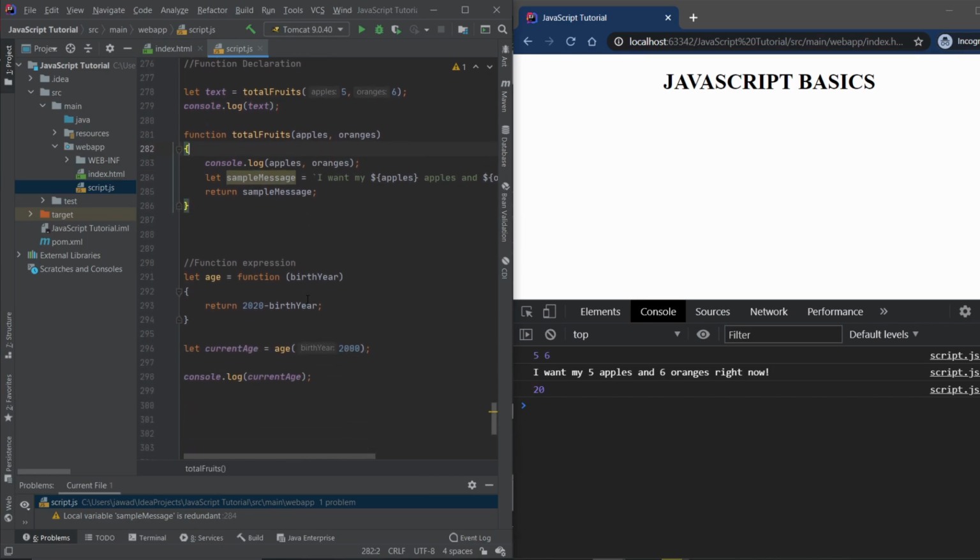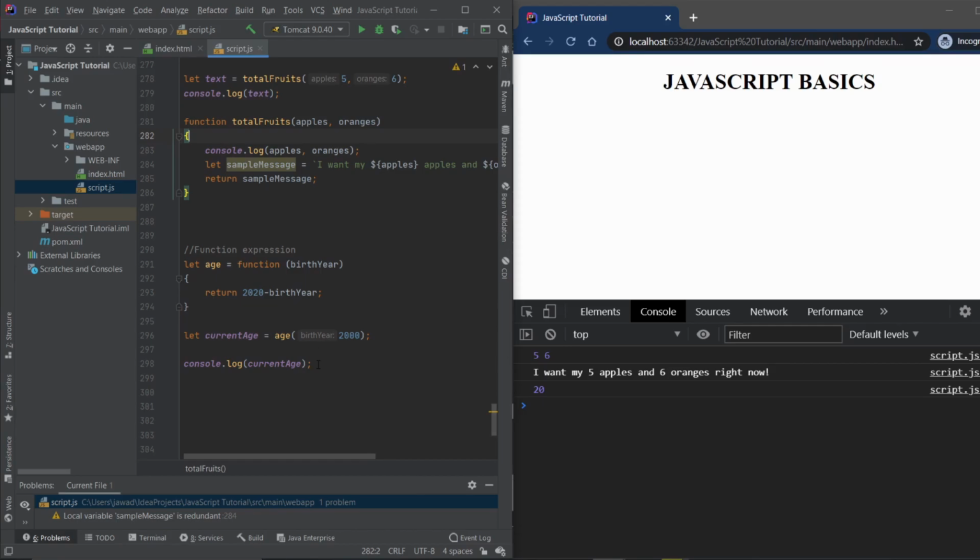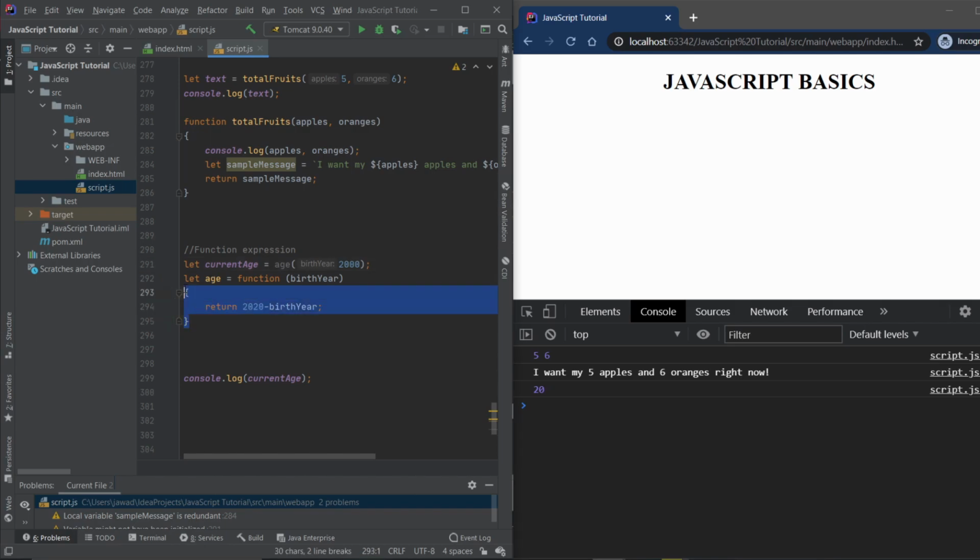However, when it comes to function expression, we cannot call this function before it has been created. So suppose I am trying to call the age function before it is even created, right? Now if I try to call this function, you can see that I am getting an error that says cannot access age before initialization.